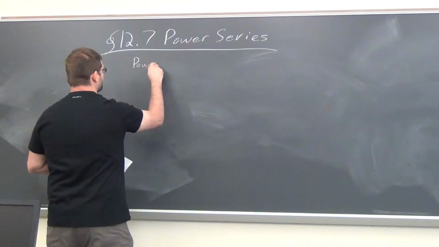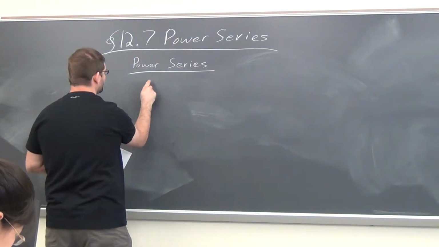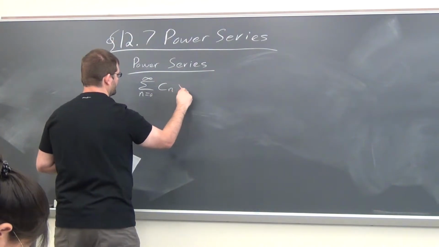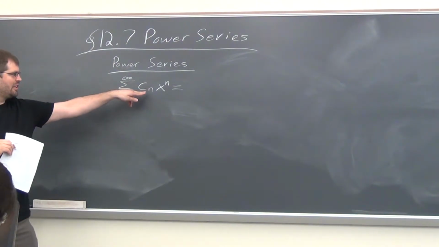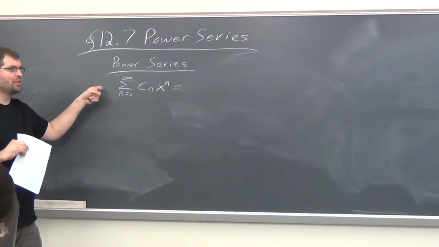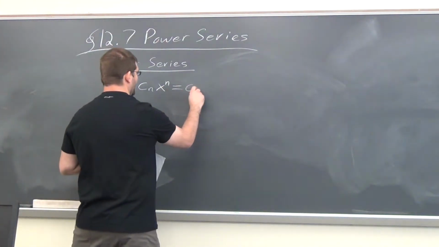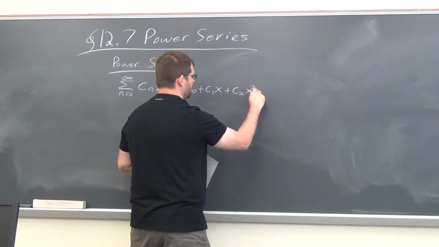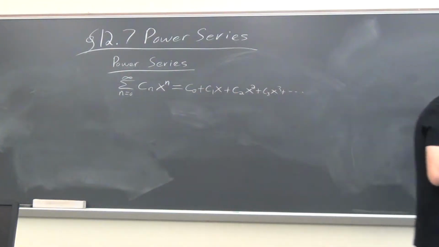And so we can define a power series like this, or I'll just write it out. A power series looks like this: c sub n x to the n. The c sub n is some sequence, and then we have a variable x, in some sense, like f of x equals this, where you can plug in different x's to get that. And so if you just plug in, x cubed and so on.